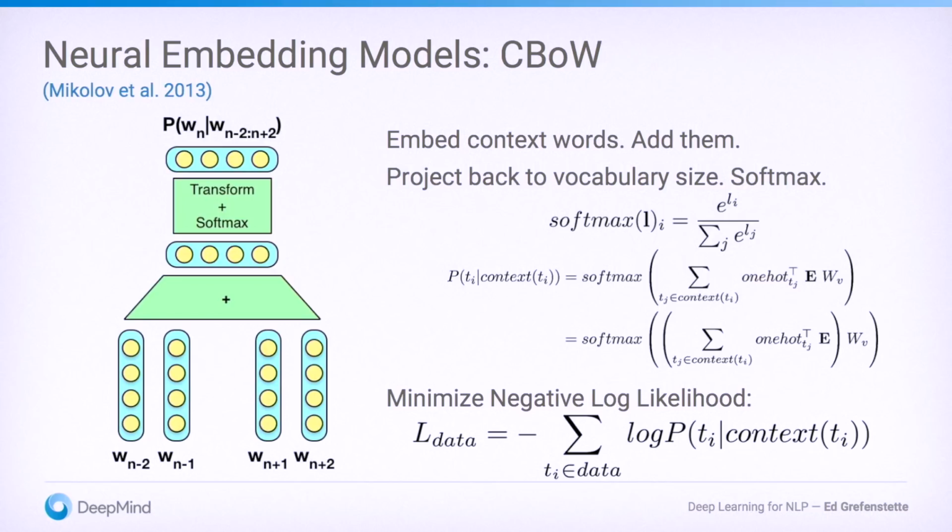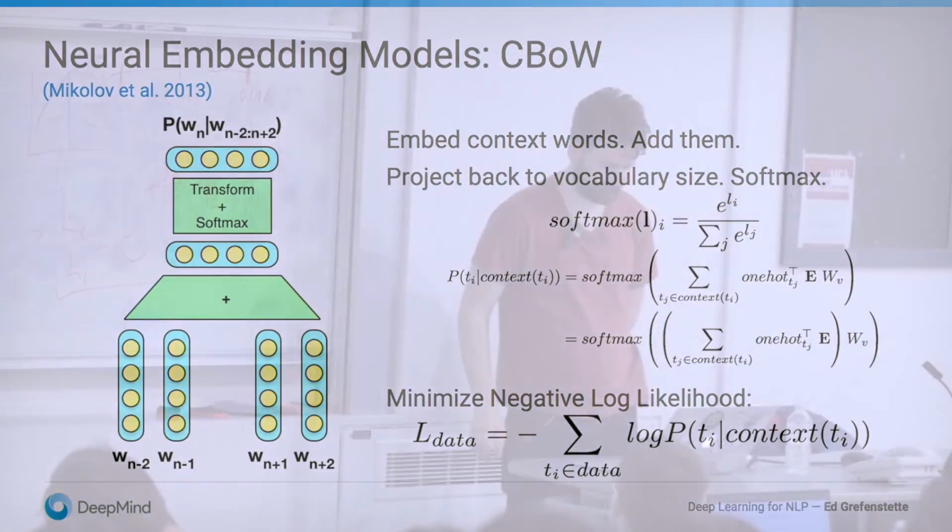And on top of that, the fact that we're just taking a sum and then projecting means that we can do little optimizations and move the sum inside the softmax, do the embedding operation once and then project after doing the sum, which is nice and efficient. And the objective here doesn't need any sort of very careful handcrafting. It's just minimizing the negative log likelihood of the correct word. So we just take the cross entropy with regard to the correct word that was held out of that distribution.